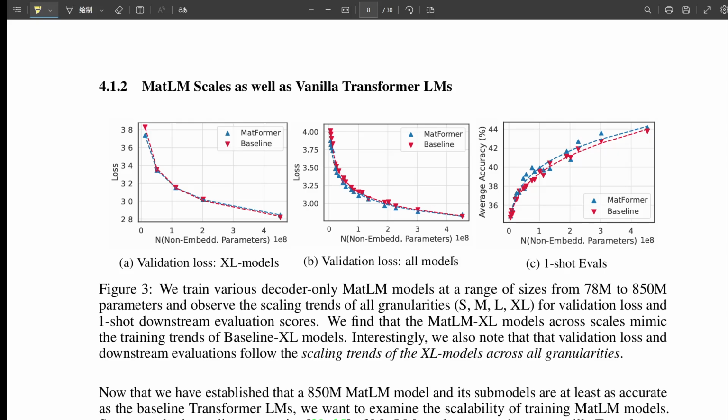Okay, but hang on. With potentially billions of possibilities, how do you even find the best combination for your specific budget? Do you need some crazy expensive search like neural architecture search or something? That's exactly what you would typically need to do in prior work, right? Finding optimal subnetworks within a bigger model often involve methods like NAS, which were used in things like OFA. That can be computationally heavy. Yeah, adds cost back in.